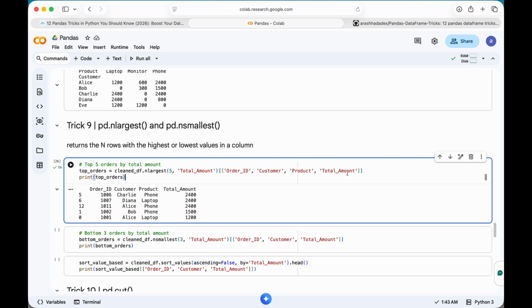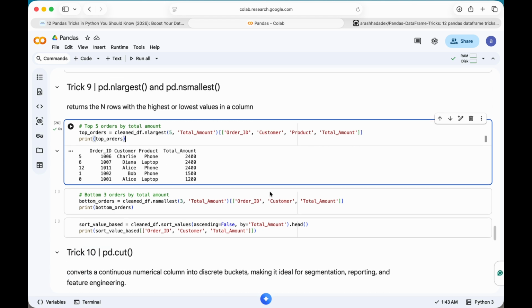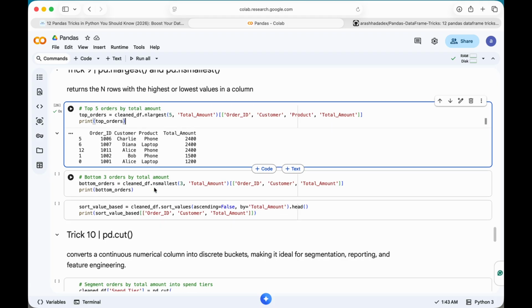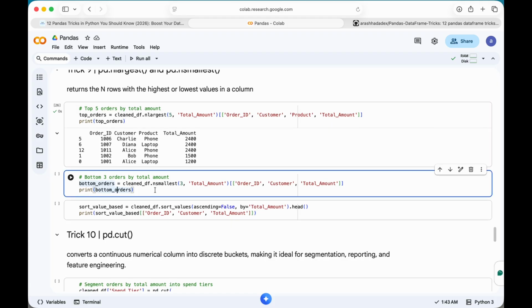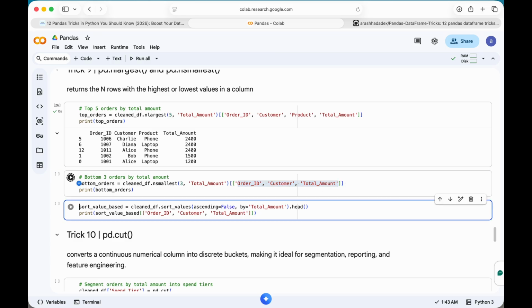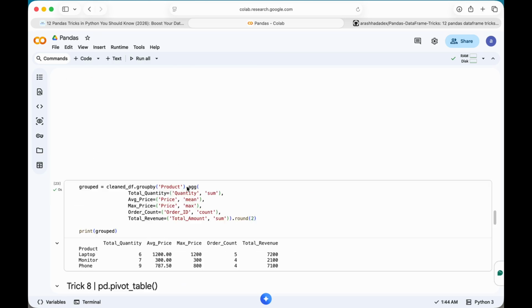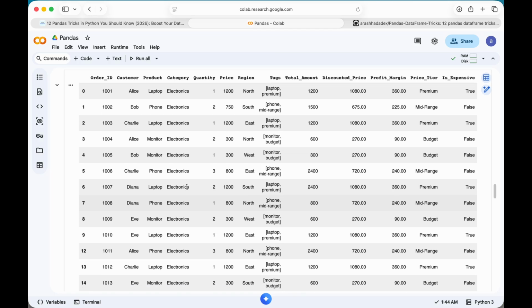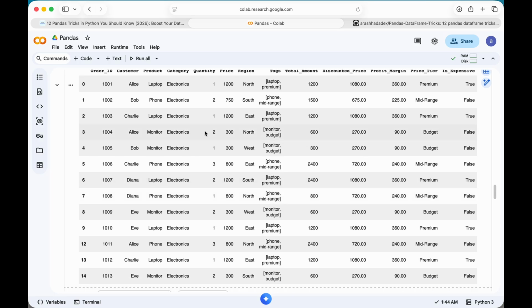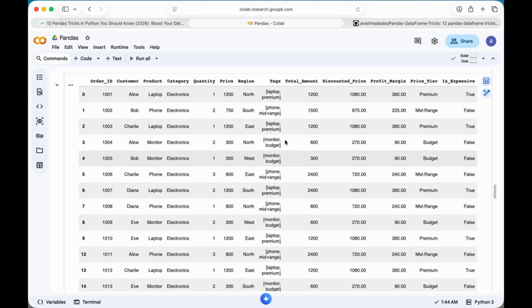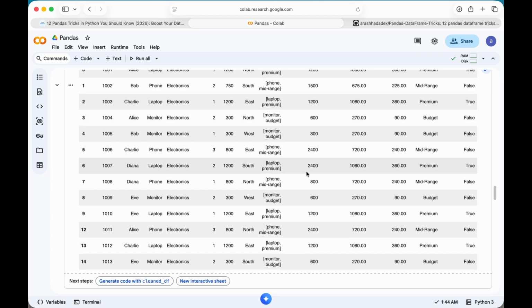We want to see these columns of our data frame. Okay, and the next one is nsmallest. For example, we want to see the 3 smallest total amount values and these columns, these features. Okay, if you want to find the 3 smallest total amount values, it's a little hard.